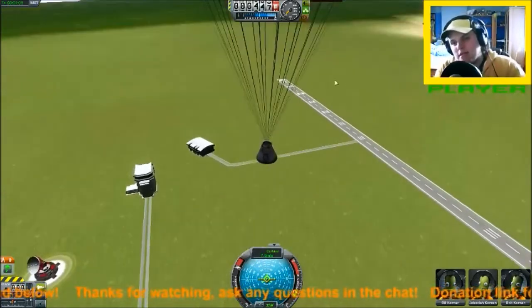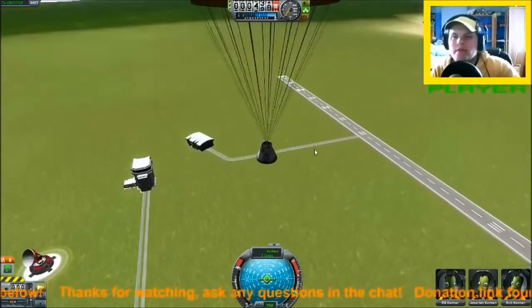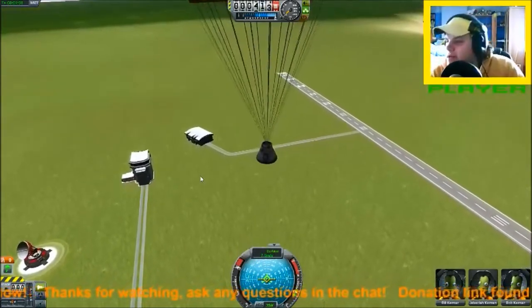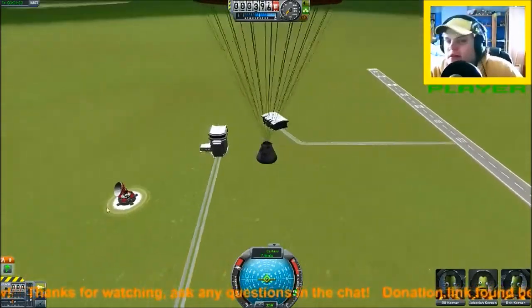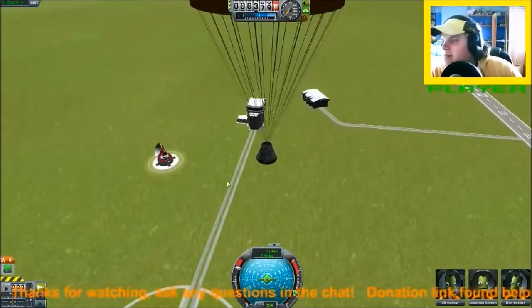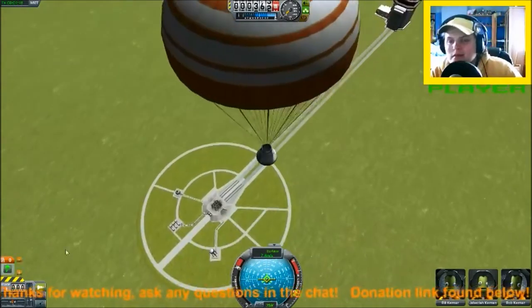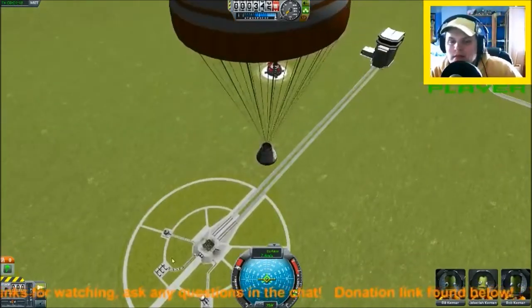But yeah, this is the little Kerbal base. That's the space plane hangar over there, which I'm going to be headed to in a bit because I want to try and make a space plane. But I've never actually got one to work. I don't know how you're meant to make them lift up. And then this is the launch pad and whatever.